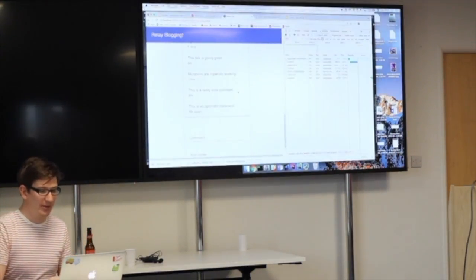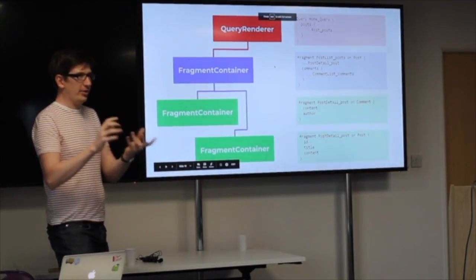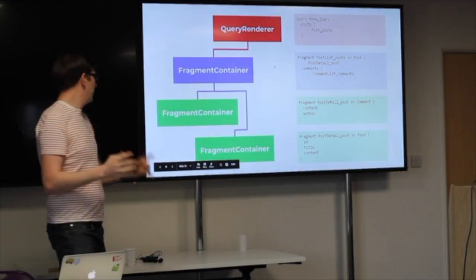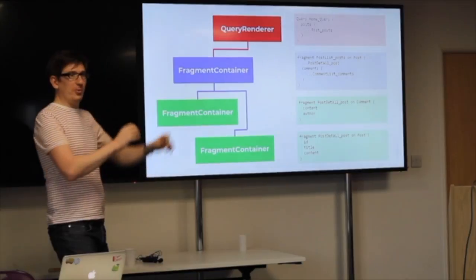So what you end up with at the end of that is like this. You can see how I mentioned composability and how you can create things and compose them together. So you can see how you've got a query at the root and you've got composable things that nest down. All those things are stored next to stuff.